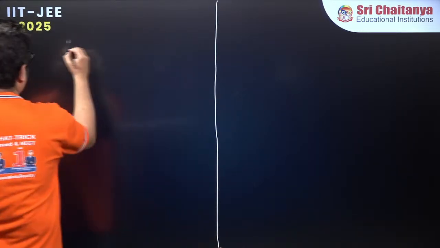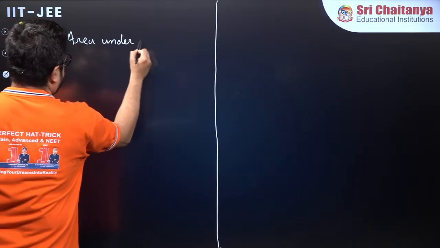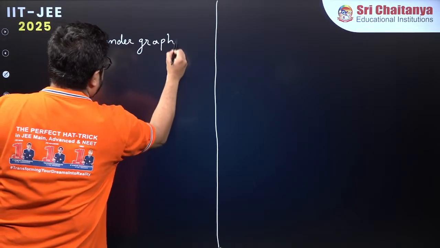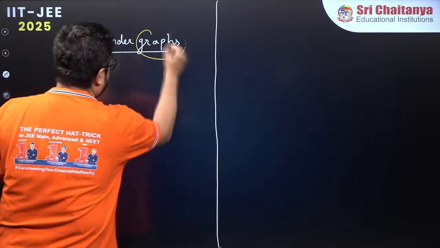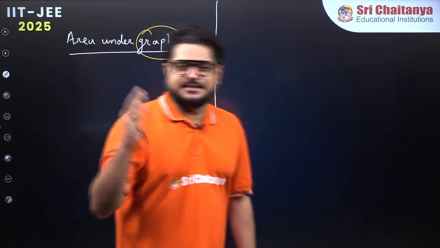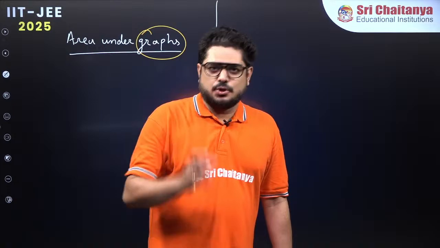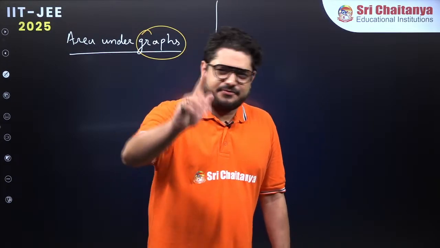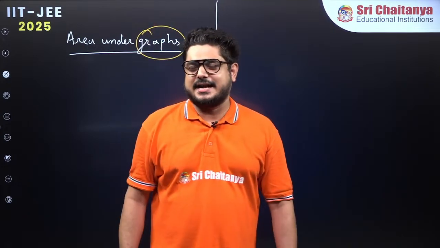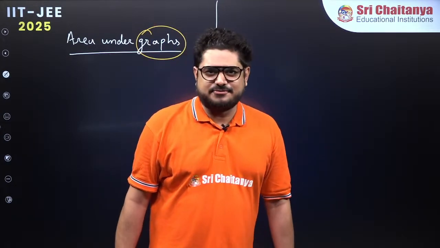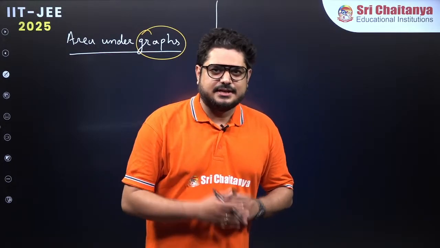So you can write down the name of the topic which we are going to be discussing, that's area under graphs. Obviously we need to discuss graphs first, isn't it? We will discuss graphs, that's for sure. But right now, we are going to be using whatever we have discussed in the last 7 to 8 days. If you can recall, while I was teaching integration, I already mentioned that area under the graph is nothing but the integral. Integration denotes area under the graph.